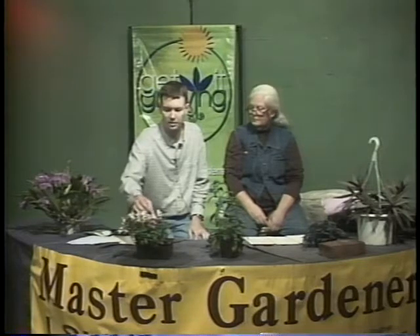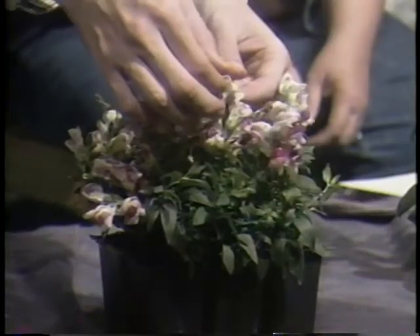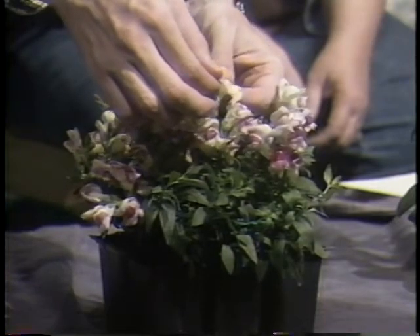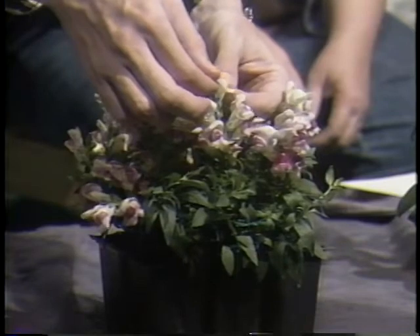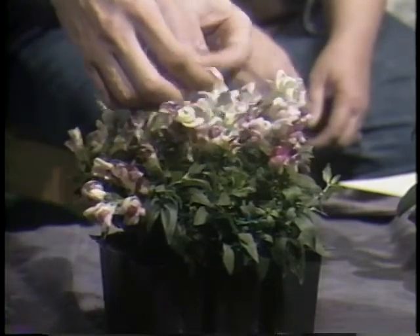When you're designing your garden and planting these, you want to know what the mature size is going to be. Plant your taller plants in the back and your shorter plants in the front. The reason snapdragons are called snapdragons is because they actually have a little mouth part — they'll open up and snap on you. Kids love to play with them. They're a really neat little plant and very hardy. They're a good cool season annual that's very reliable, and they come in a wide range of sizes.